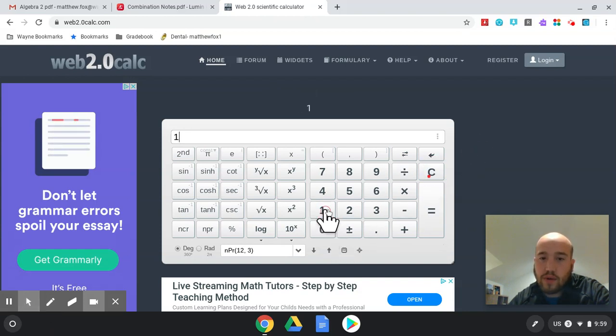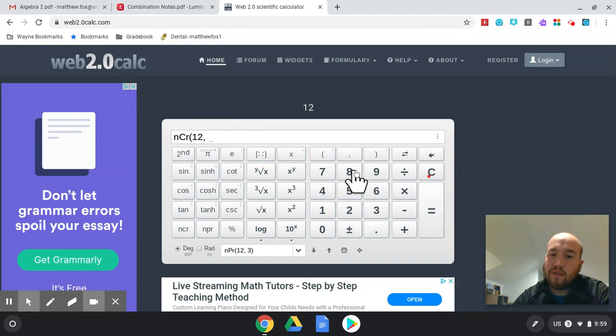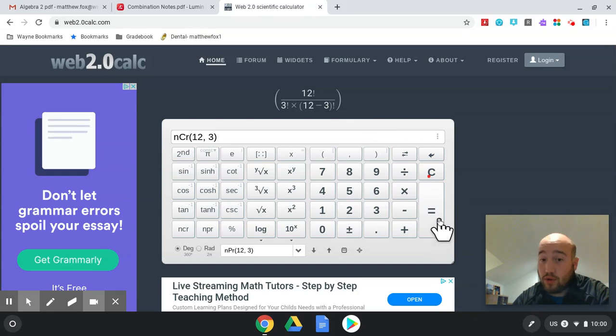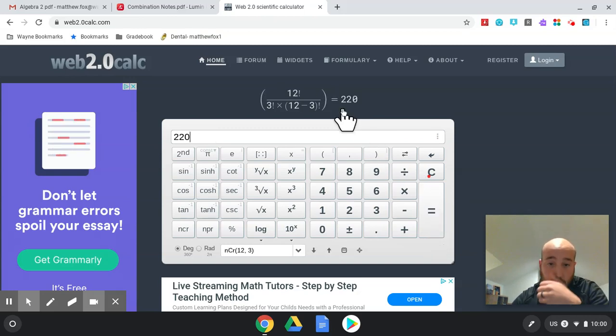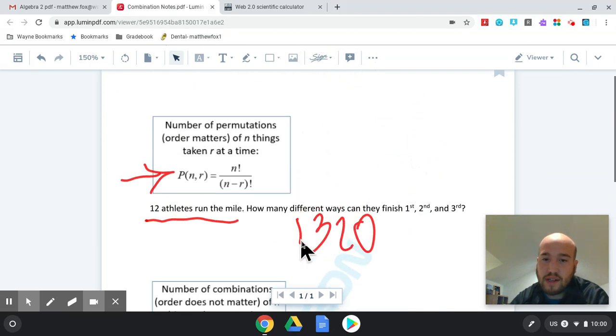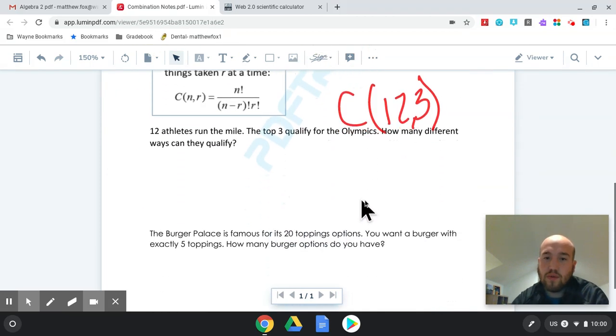Okay, so we do 12, and then instead of the P for permutations, order does not matter, so combinations, C, so 12, and there's 3, close it. As you can see, that extra 3 got added down there, 3 factorial, and 220, okay, which, as we predicted, is less than 1320. Okay, so 220 is our answer here.